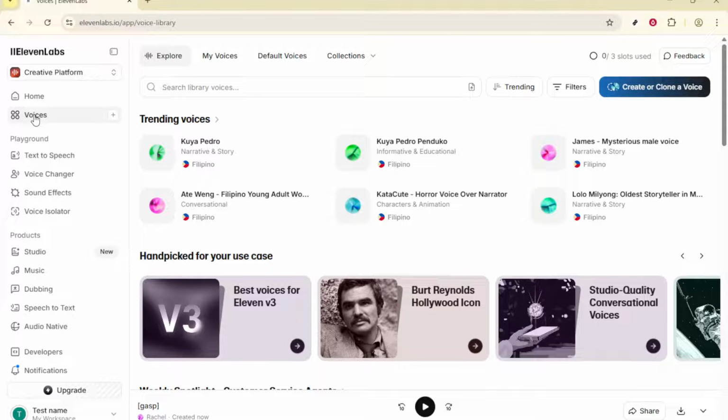After clicking on Voices, you'll be redirected to a new page. Take a moment here to familiarize yourself with the available options and settings if you haven't done so already. Located conveniently on the upper right-hand side of this page is a feature labeled Clone Voice. The strategic placement of this option ensures it's easily accessible for users who want to dive directly into voice cloning without unnecessary hassle. Go ahead and click on Clone Voice.